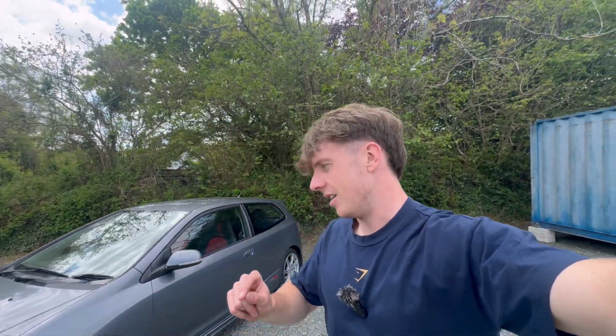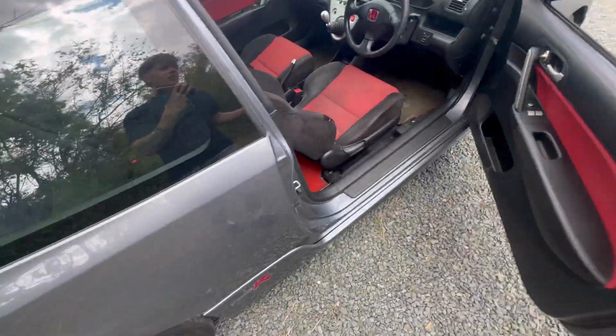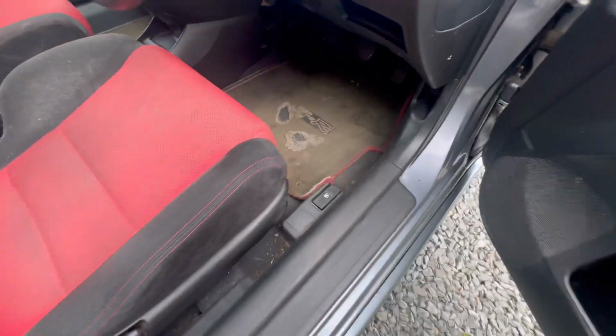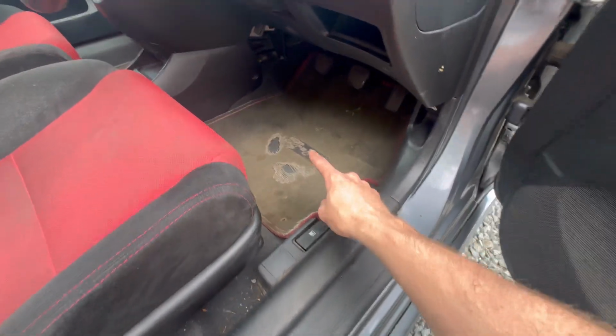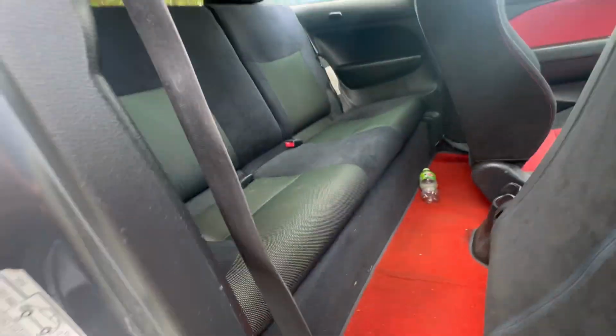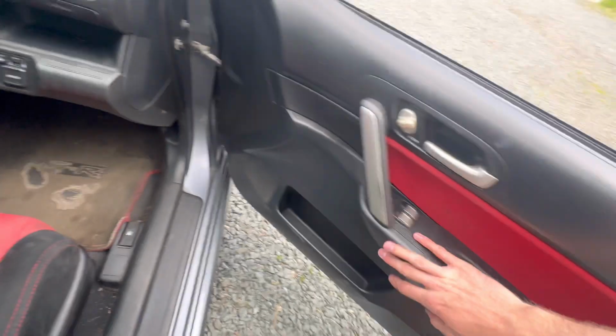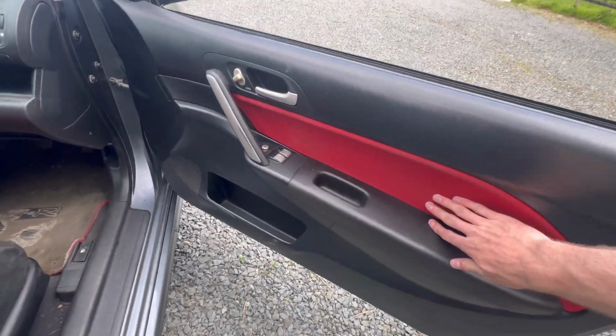Let me show you that, and I think you're going to be surprised by it as well, because it hardly looks like it's been sat in, if I'm honest. So in we go to the interior, and straight away, that's probably an original format, and it is ripped to hell. So we'll get new ones of them. Again, it's not a very clean car. It's quite dirty in here, but what I was confused about is that it's got the green seats in the back, and then the red seats in the front. Is that a normal EP3 thing, or does that mean these seats have been swapped out? But again, it's got the red door cards here, so I'm not too sure about that.